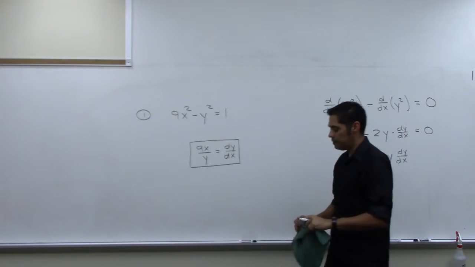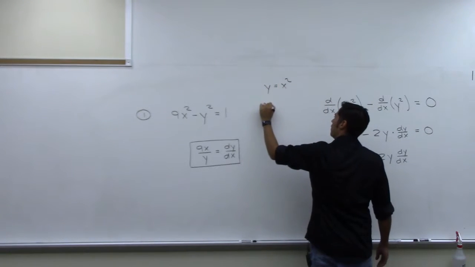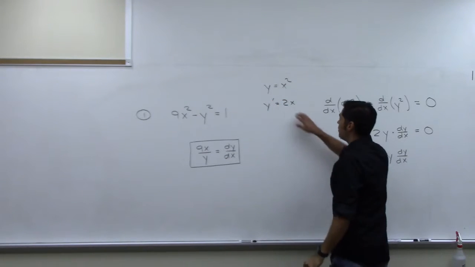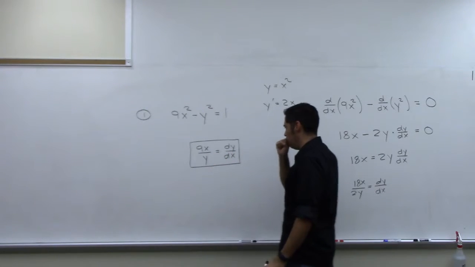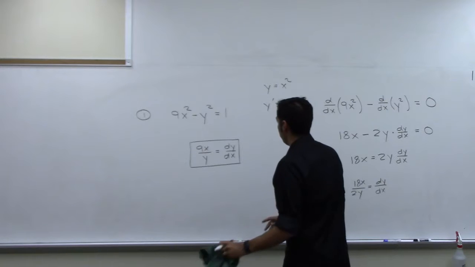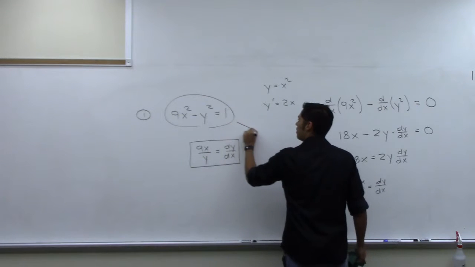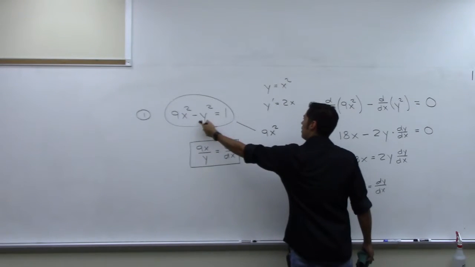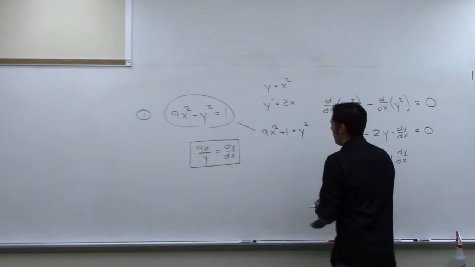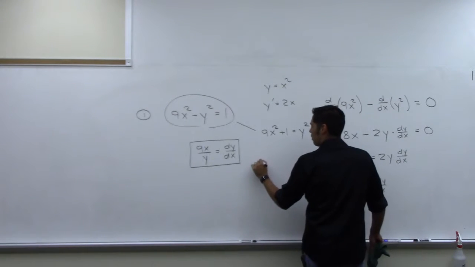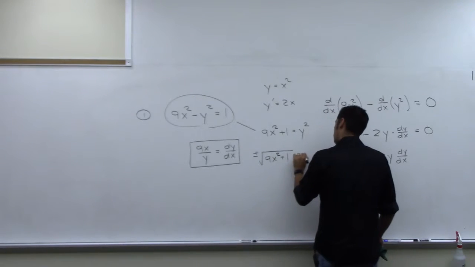Normally when we take derivatives, when we had something like y is equal to x squared, the derivative of this would be 2x. Our answer usually just had x in it. Here, our answer has x and y in it. So what I could try to do, and it won't always work this way, is I can try and solve this for y. So let me take this and just move things around. I'm going to move this to the other side, and I'm going to move the 1 to the left side. And then I can take the square root. So if I take the square root, remember I have to do plus or minus. The square root of 9x squared plus 1 equals y.